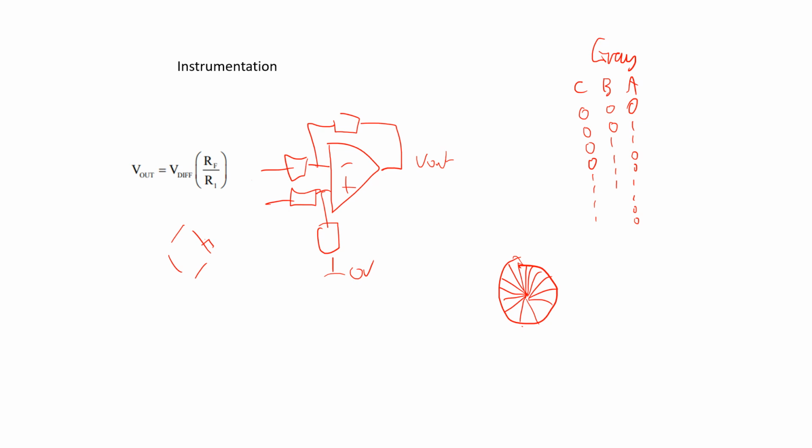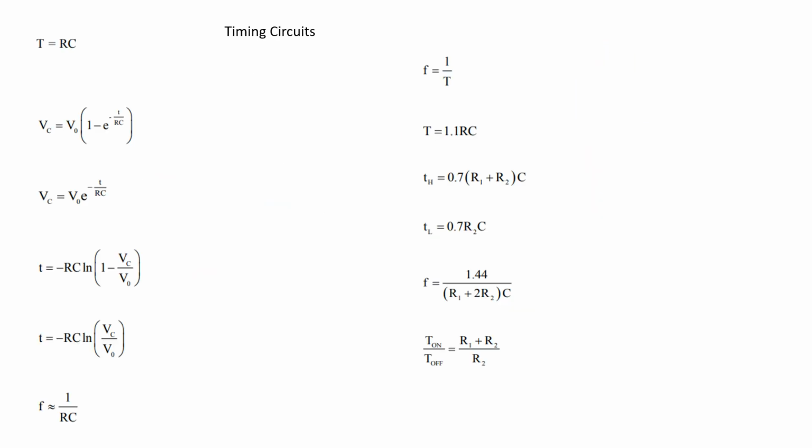Okay. Timing circuits. So we obviously have time constant R times C. That's how long it takes an RC network to charge to 63%. How long does it take to charge to half the supply? 50% is 0.69 RC. You don't get that on the data sheet, but you might want to use that one. So 0.69 RC is the 50%. R times C is going to be longer, obviously, because you haven't got the 0.69 in there.